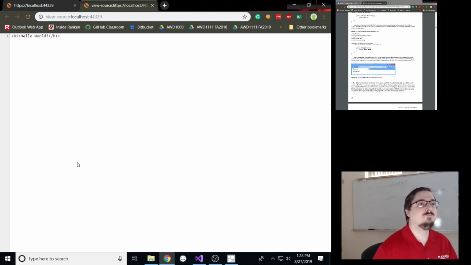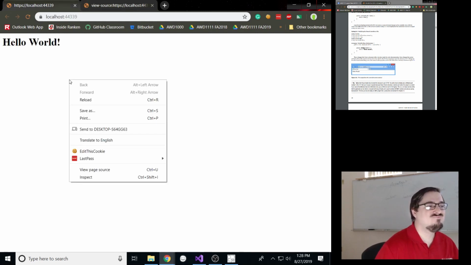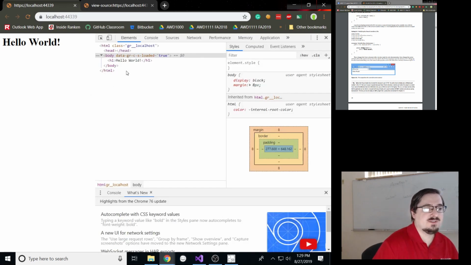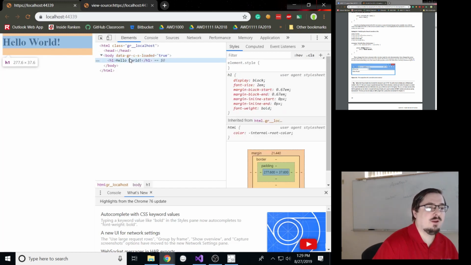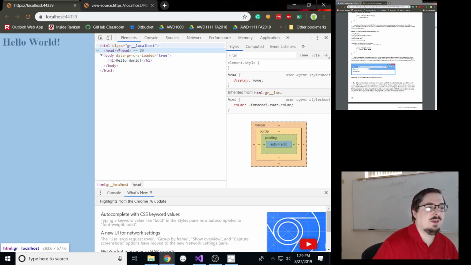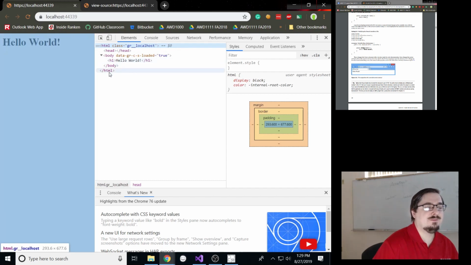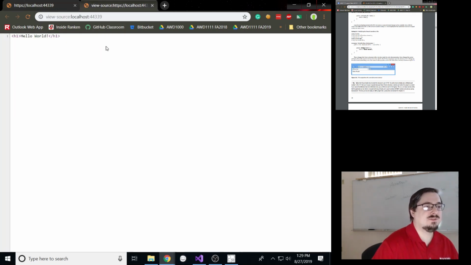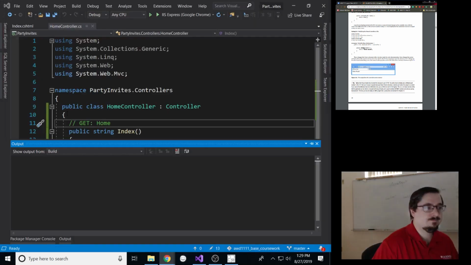And returning a whole HTML document as a string is really practical. Yeah, you don't really want to do that. But just a fair forewarning, it will let you. If I do inspect this, you'll see that it'll have magically added the head, the body, the HTML tags, even though it's not actually there in the code that's sent back. Even Internet Explorer does it.